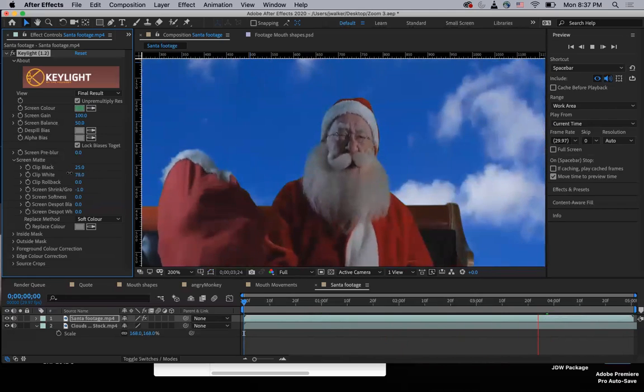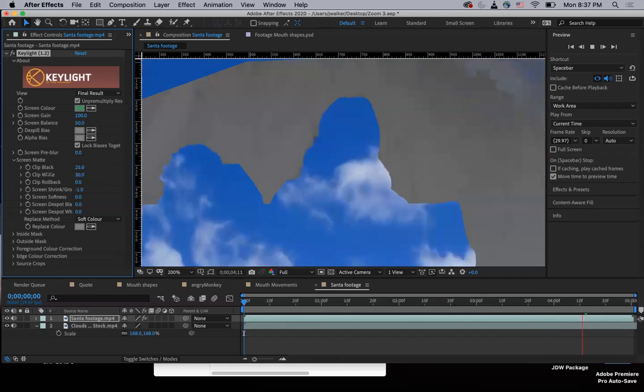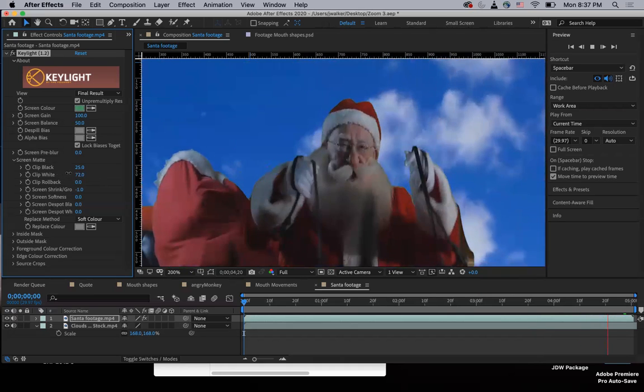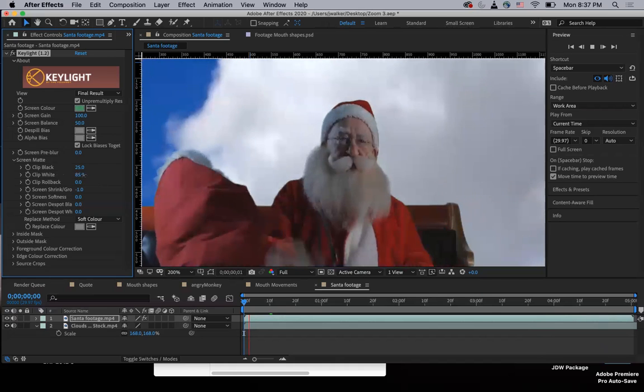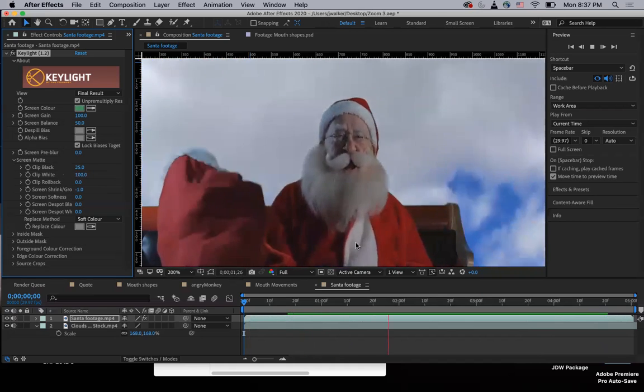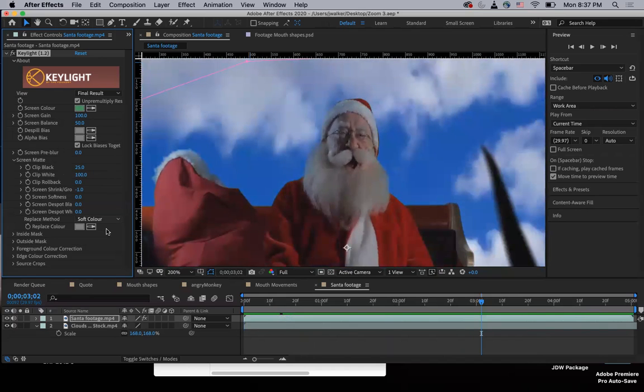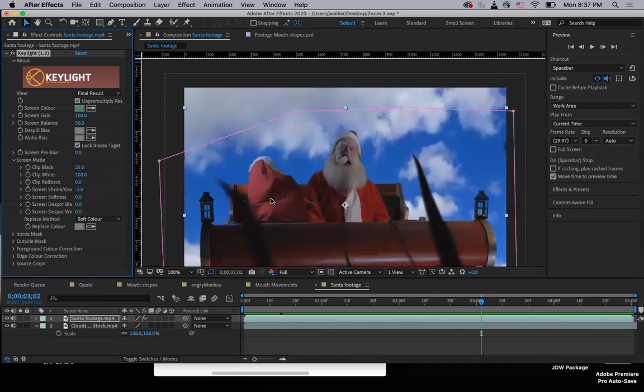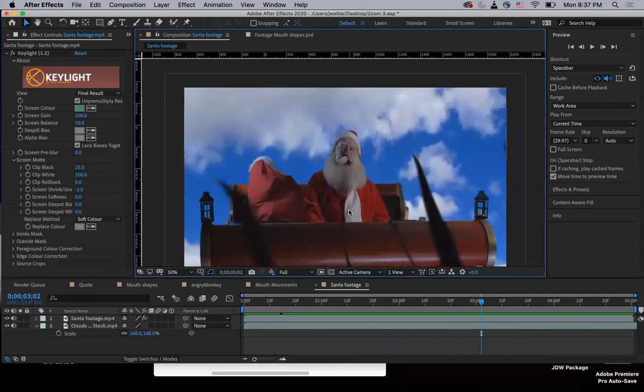Clip white allows the masking around that object, and I tend to keep it between 90 and 100. I don't have to really mess around too much with it, but that's just a really powerful compositing tool. I mean, in Hollywood and even on TV today, green screen footage, they save so much money by just creating a small little set, and then the rest of it is digital. You green screen the actors, and boom, you're in an environment that you would never think that you would be. So that's a really cool thing.